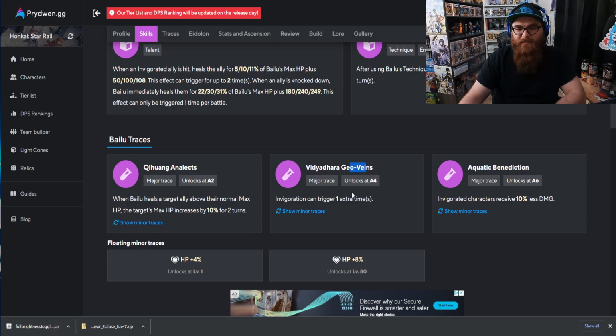Vidyadhara Geoveins, that's a mouthful. Unlocks at A4, which is your second major trace. Invigoration could trigger 1 extra time, which is really good. You want Invigoration to trigger. Aquatic Benedict, your third major trace, unlocks at A6. Invigorated characters receive 10% less damage, so you're also taking less damage.